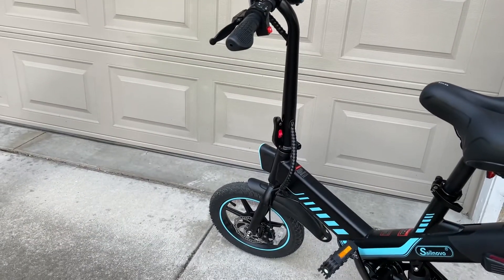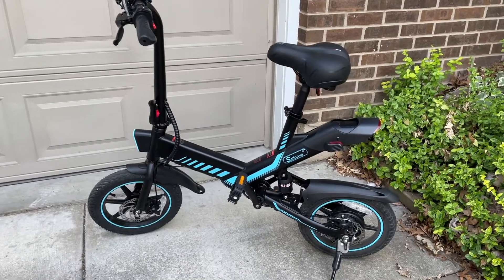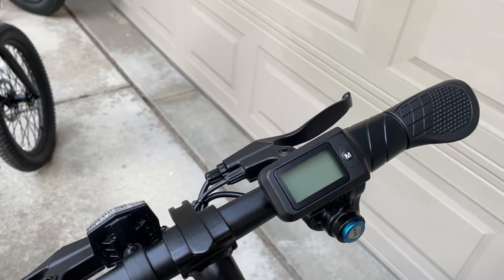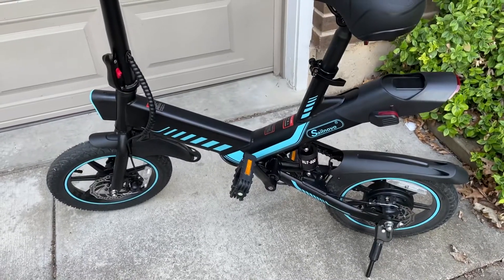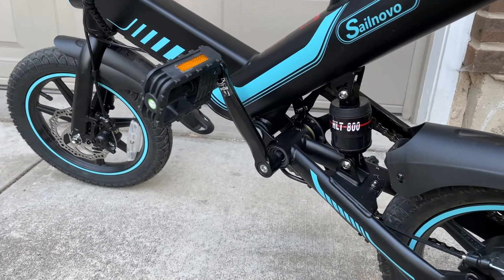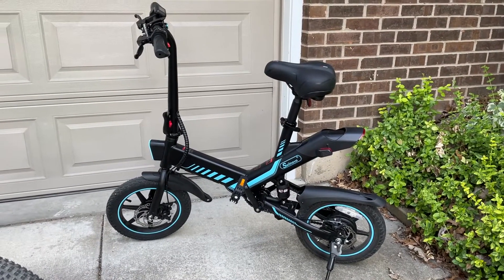The steering's pretty twitchy. When you take one hand off to signal a turn, you feel a little bit like you're taking your life in your hands. 15 miles an hour would be fine; 18 and a half is plenty. It's got three speed settings, which only relate to the throttle — it limits your top speed to either 6, 12, or 18 and a half miles an hour. When you pedal, it slowly dials in the assistance, more and more as long as you pedal. But once you get to the point where you're ghost pedaling, it cuts off. So you'll find it kind of cycles on and off if you're trying to pedal. The only real con is that the steering can be twitchy at high speed, so be careful.